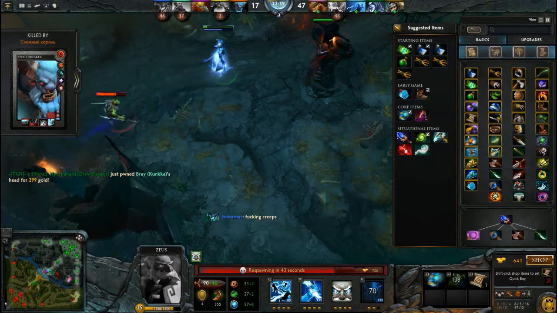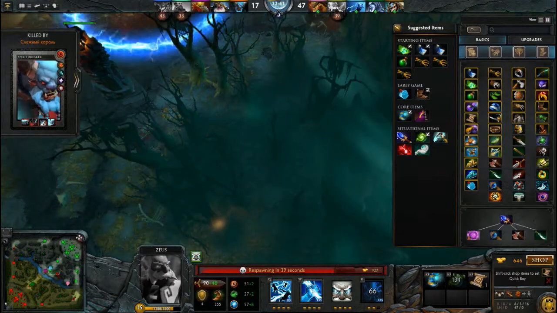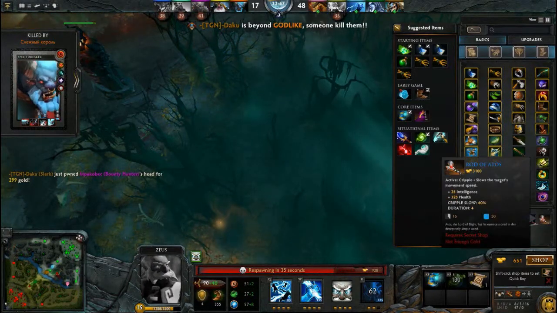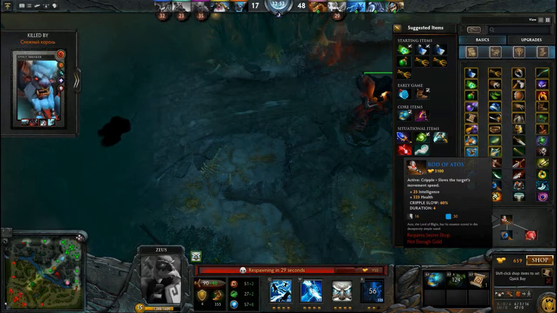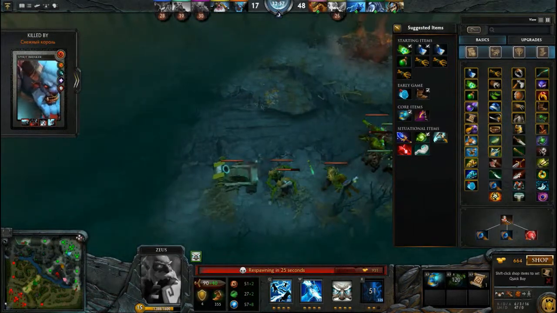Anagims or Rod? What's the price difference between the two? Rod is cheaper, and I think this game's gonna be over pretty soon. So let's go for Anagames, whatever.